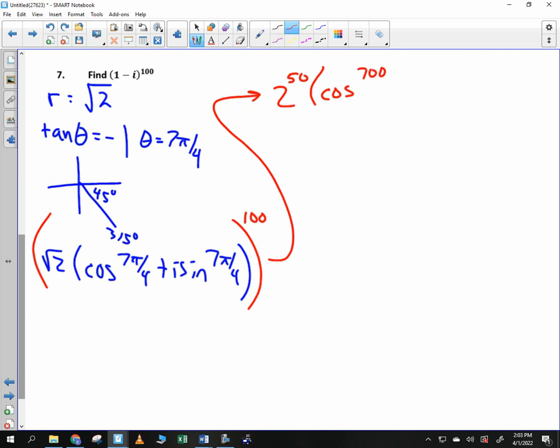Times the cosine of, and what do you get if you take 7 pi over 4 times 100? Excellent. 700 pi over 4. Luke, if you take 700 pi and divide it by 4, what do you get? 175 pi is what you get. Would you guys agree that 175 pi is more than once around the circle? Okay, some people at the third hour kind of struggled with why I was doing this. There's different ways to think about it. I don't want to subtract 2 pi over and over and over again. That seems like a lot of work, doesn't it?